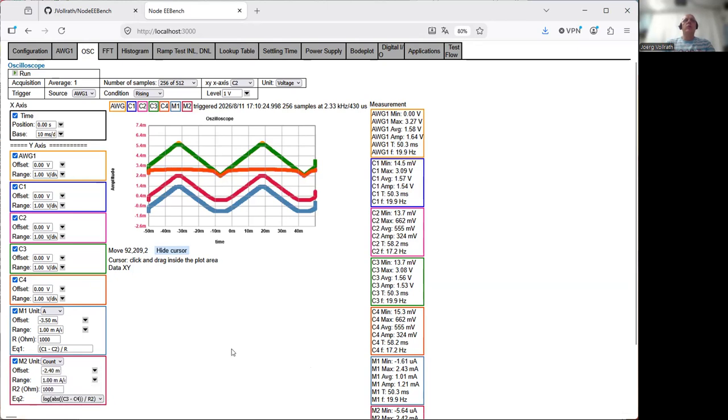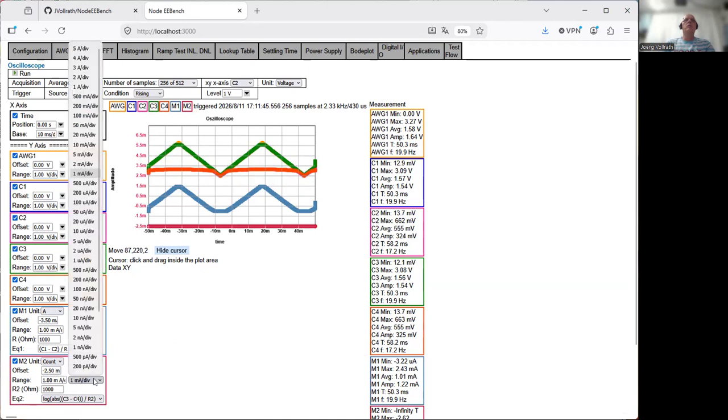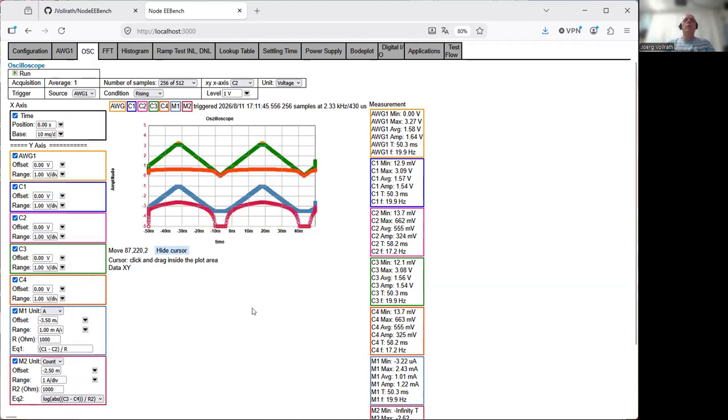My second measurement, I will use a logarithmic scale to see basically a logarithmic measurement. And to update this one, I have to run another part here. I will see that my range is, unfortunately, I have to 1 amp range.